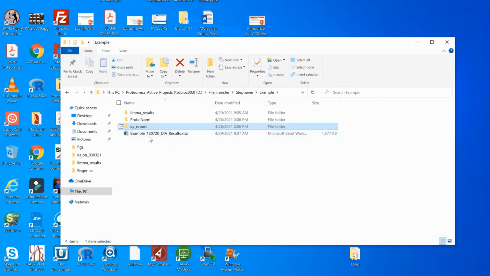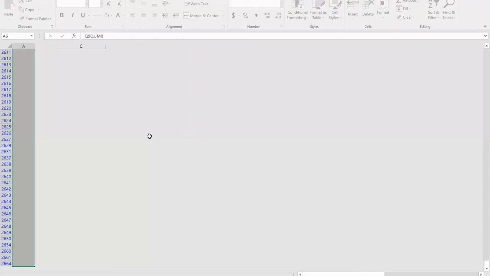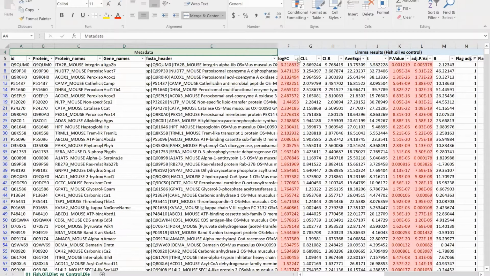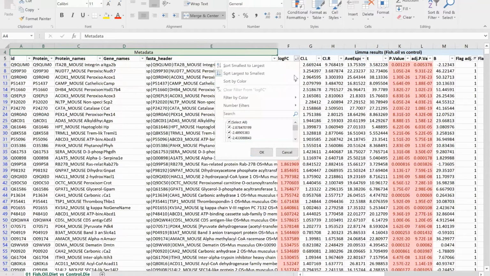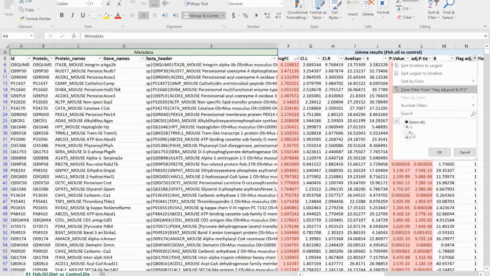Today, though, we're going to focus mostly on what you're most interested in, which is what the results look like. So there is a results file that we put into Excel that is the summary, sort of your master file of results. This is going to contain all of the proteins that were identified in your study. It's going to contain your normalized values for each individual sample. And a lot of information is within this file.